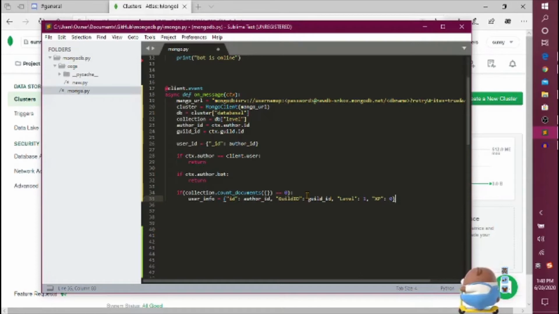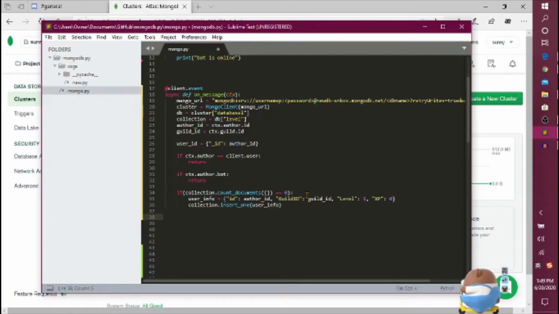Okay. So after that, you want to insert them. So as I did in my previous video, you're gonna have collection dot insert one, you want to insert the user info. Okay, that's how we're gonna do that. Let's have a message here to tell us if it actually works.